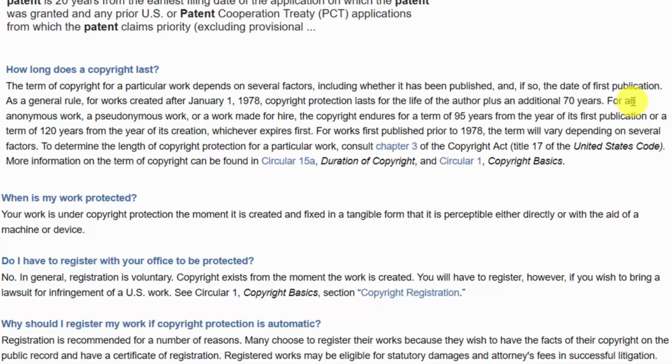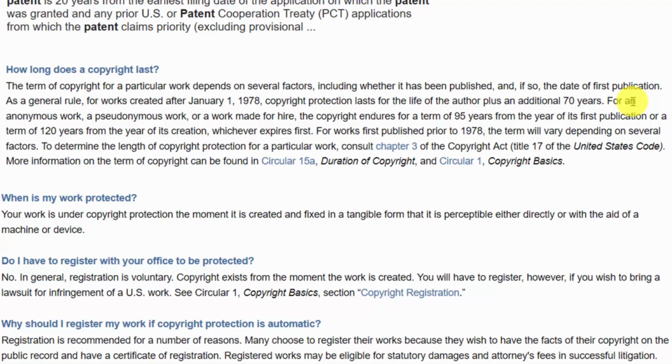But the idea is that the creator of a work ought to have control over it and be able to make money off of it if it's something people actually want for their lifetime, and then maybe their kids and their grandkids can make some money off of it as well. But again, with copyright, you need to be a copyright lawyer in order to understand all the details because there are a lot of exceptions.